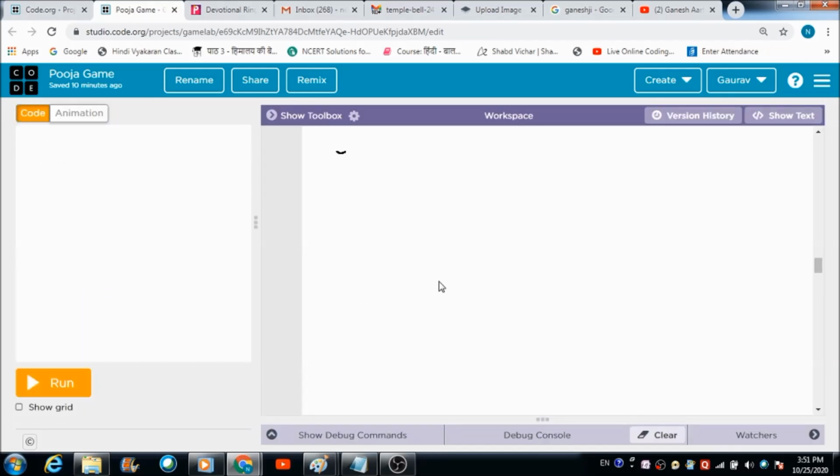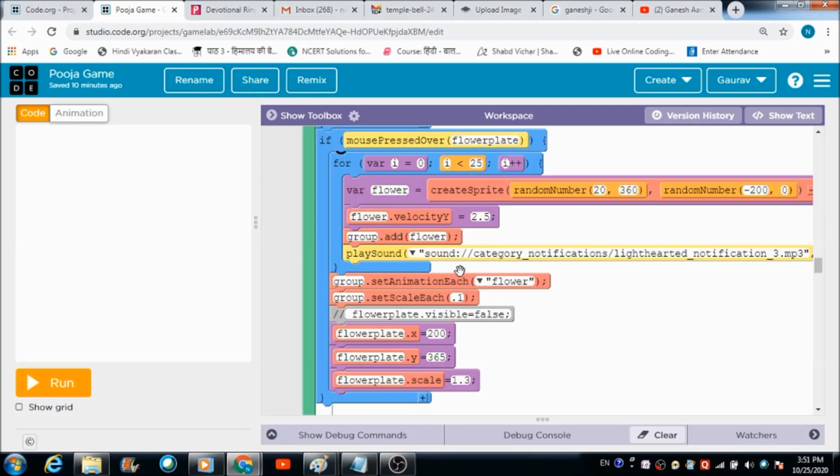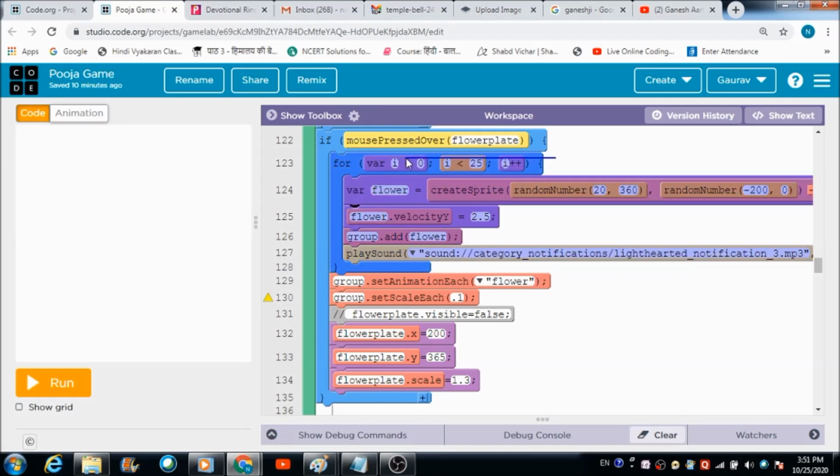Now when the user clicks on the flower plate, what is going to happen? Automatically a group of flowers is going to get created. I have made use of a for loop, and it is going to move in the y direction from top to down. For that I have made use of this flower dot velocity y component, and this is where I have created the group.